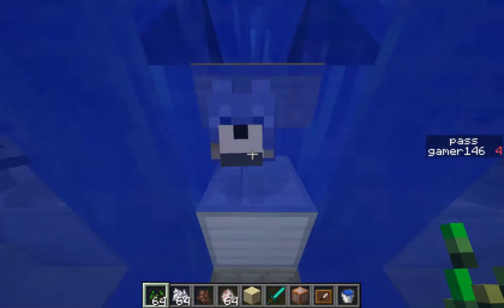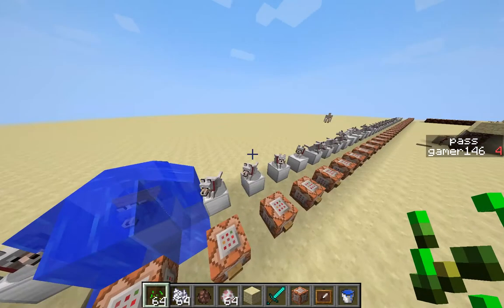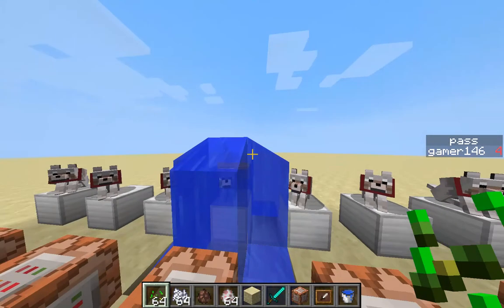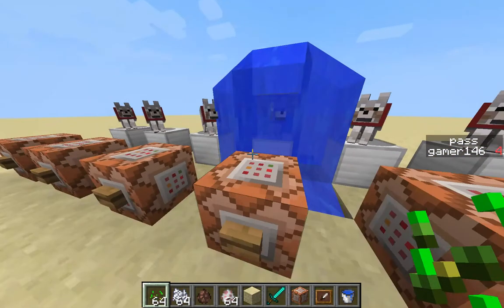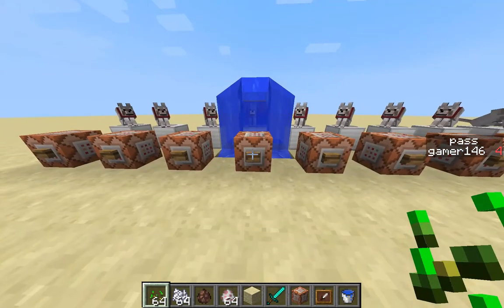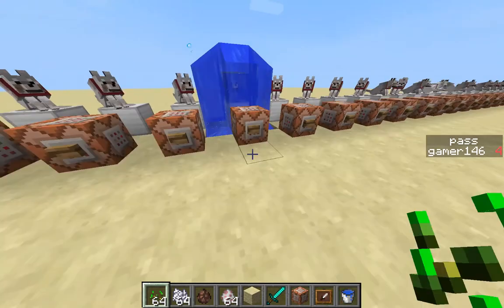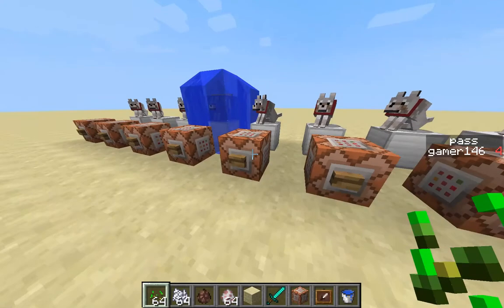Bubble. Now this only works if the mob or player is in water. So I saw some other YouTubers say this wasn't working. That's because the mob or player needs to be in water. So just keep that in mind.